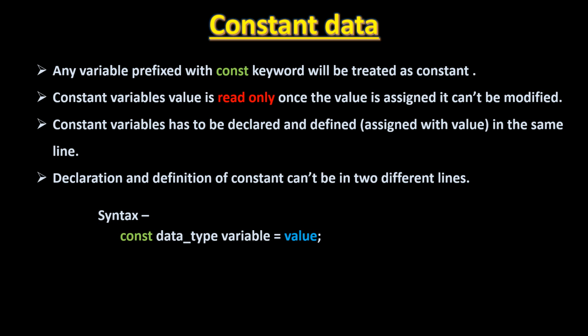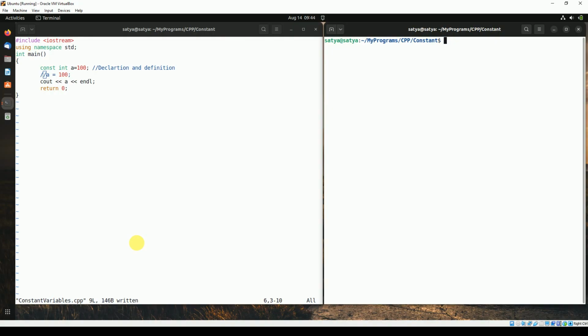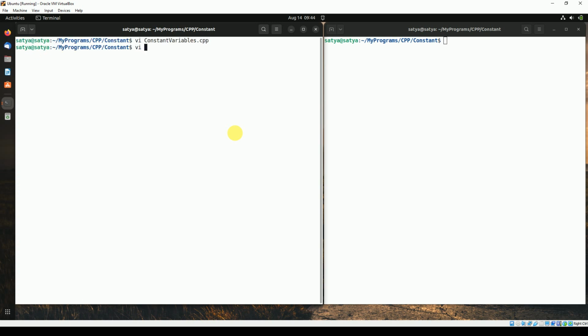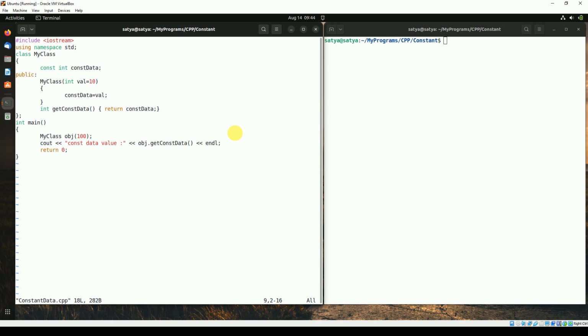Now, how do we write constant data members inside a class? Before going to this, we will try to write it following the same behavior. So in vi, I am creating a constant here: const int const_data.